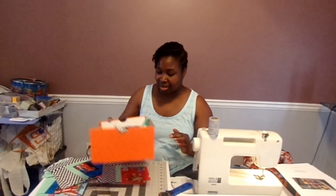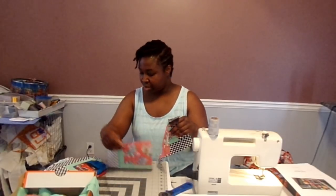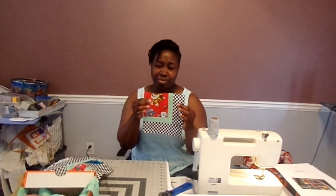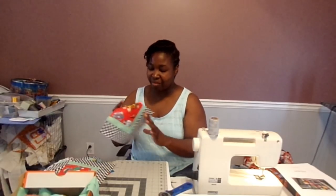Now let's talk about the unit. Here's the unit — it's really simple. It's the five inch square, and then two strips of one and a half, two strips of two and a half. I'll give you some little points and tips to help with making these blocks. I've only made like five or six completed blocks, but it's really simple. It can be done using chain piecing. Let me take a second, because there are a few things that we need to look out for.